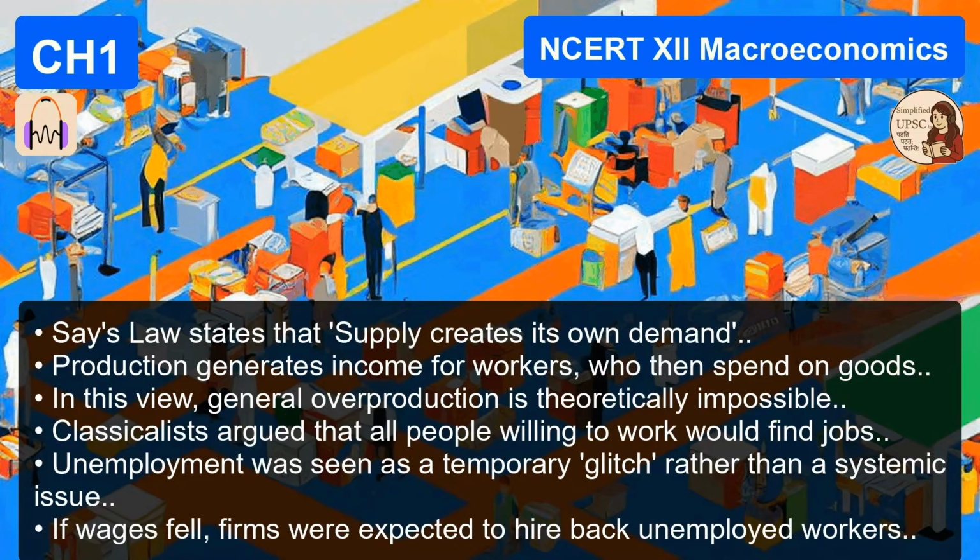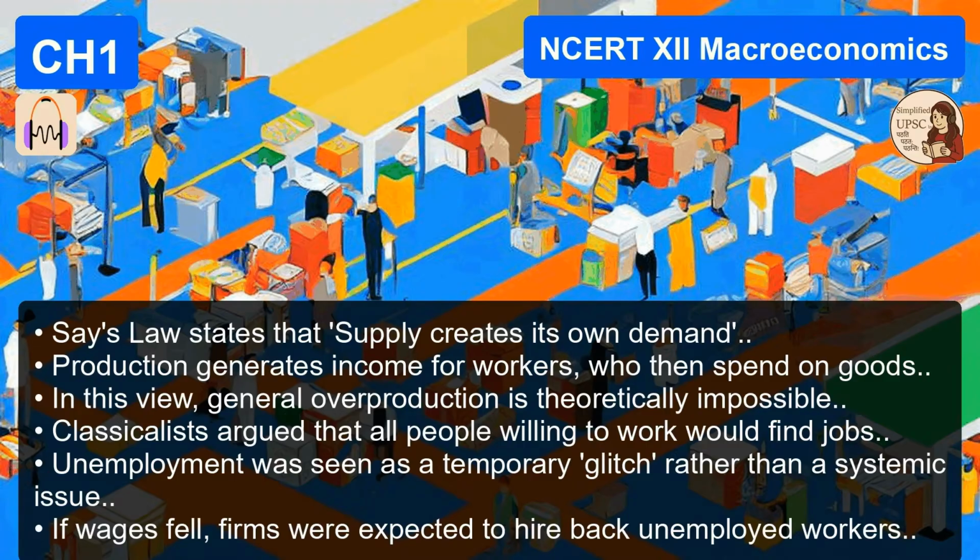He shifted the focus to what he called aggregate demand. He said it's not supply that creates demand, it's demand that drives supply. If people and governments stop spending, the economy enters a death spiral. You have to look at the interdependence of all the different sectors. And that was it. That was the birth of macroeconomics as a separate, distinct subject. It was born out of a crisis.